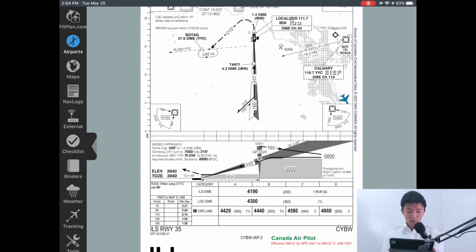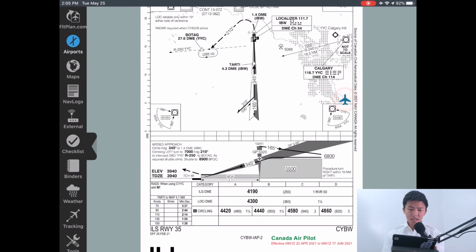Turn left, OBD YYC at radial 250. OBD outbound of the YYC VOR at radial 250 to BOTAG as required. Climb to 8,900 before proceeding on course.